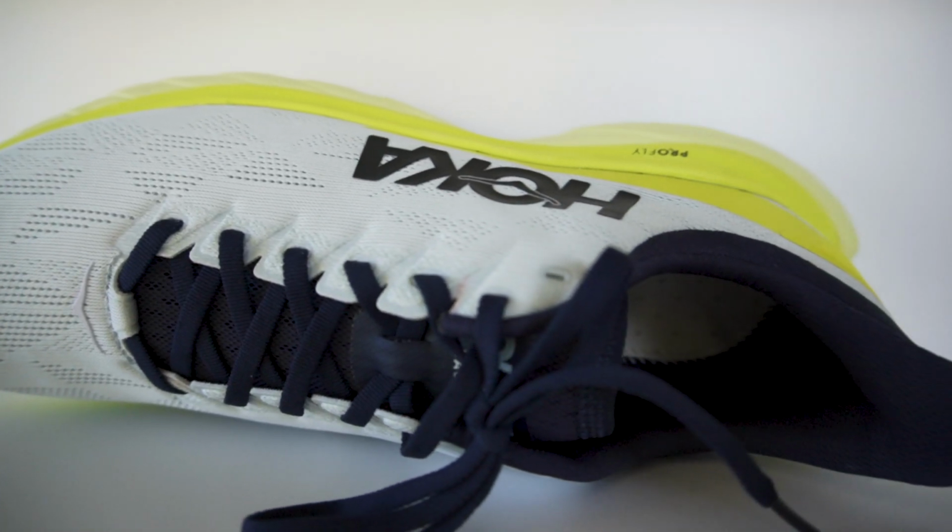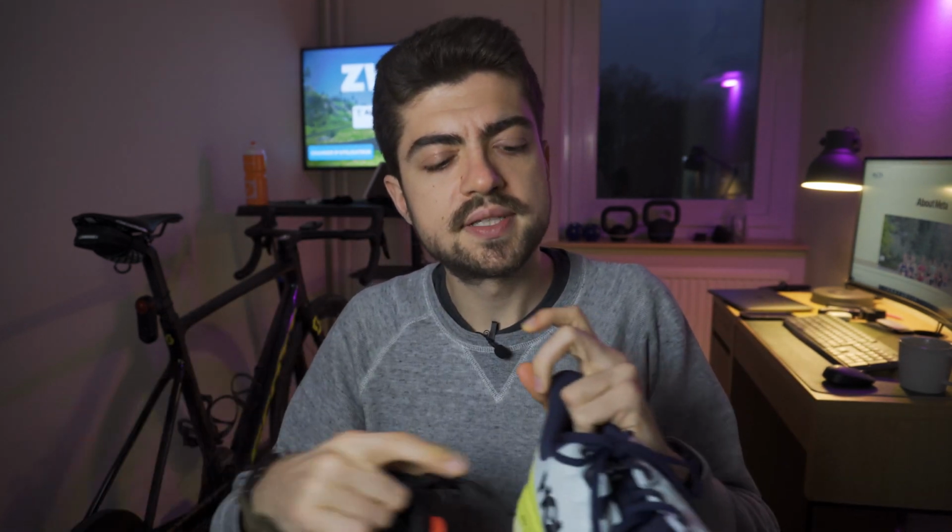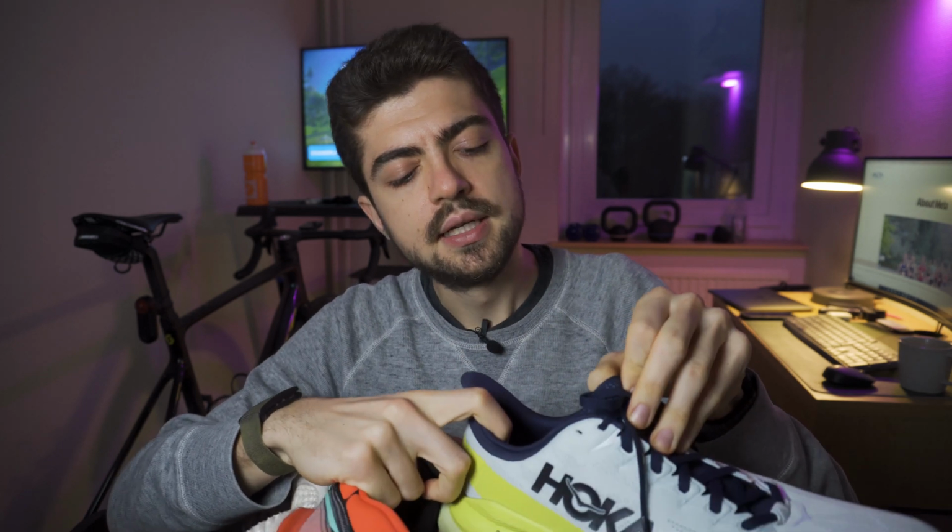I'm leaning towards the Hoka upper, also because, as I said, it allows for a roomier fit, and if you have feet with a bit more volume, the Hoka may do the job a bit better for me. Two different tongues. On the Invincible you have a fully gusseted tongue, whereas on the Hoka One Mach 4 it's a half gusseted tongue. I prefer the tongue of the Hoka Mach 4.